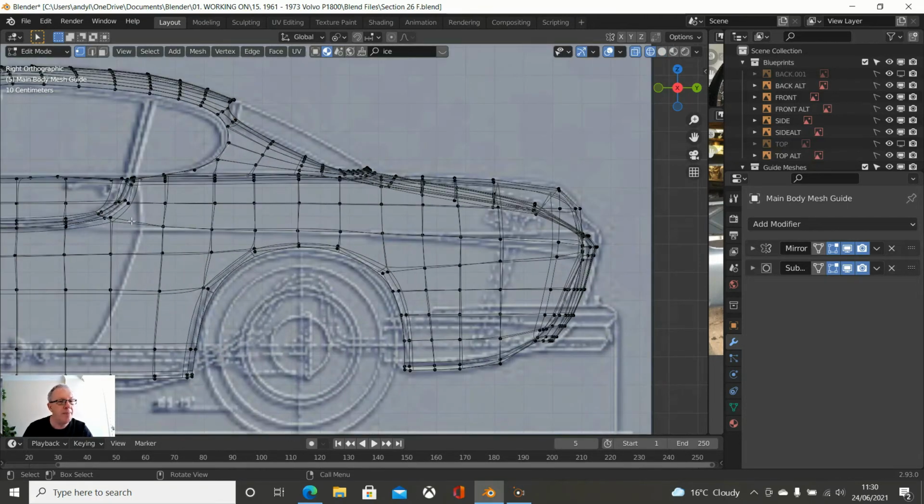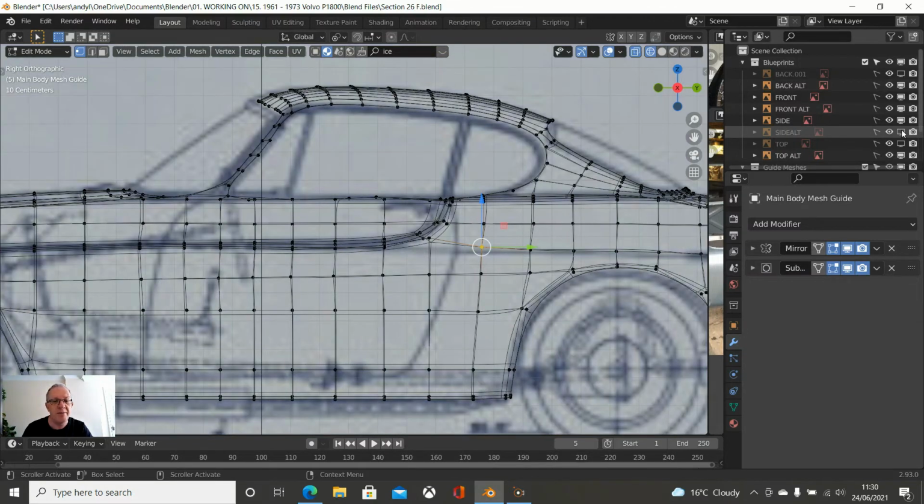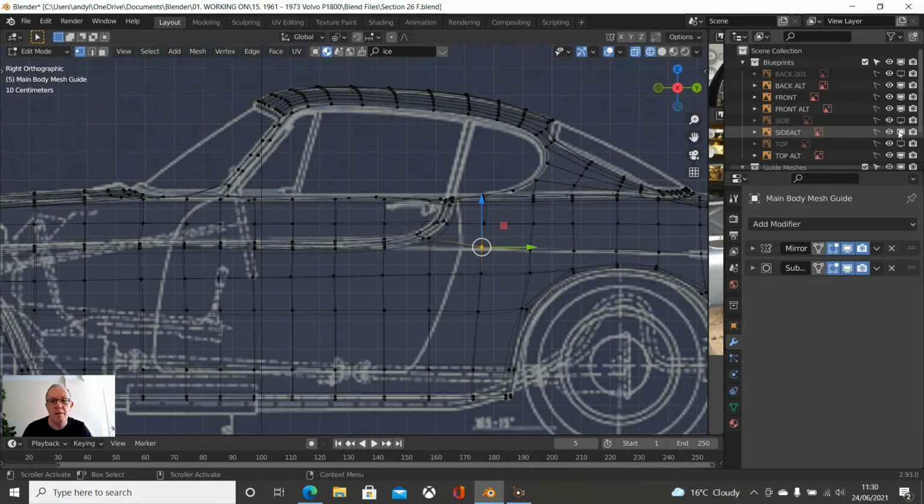So what we've got is a line from here to here. So I think I'm going to join, once again, let's see which image is best for this, and it's this one.